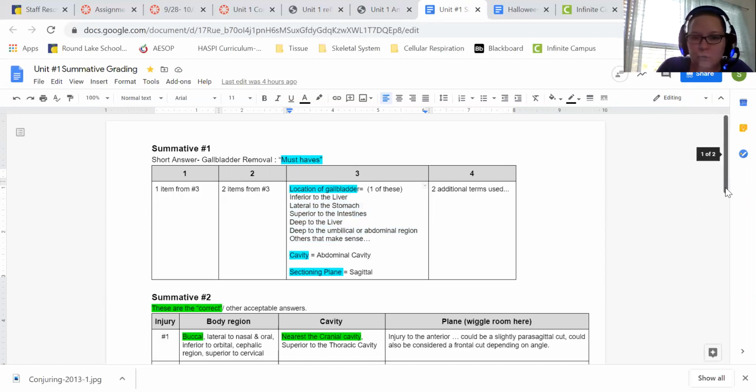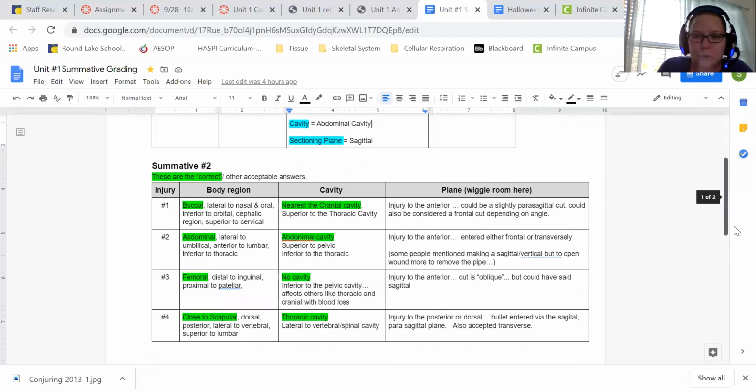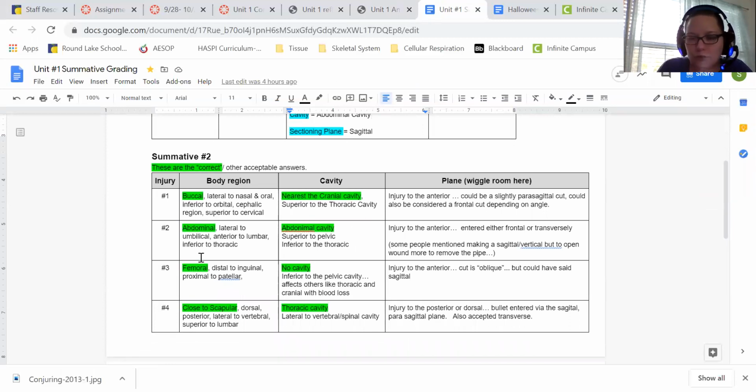Okay, for summative 2, that patient in anatomical position and choosing one of those injuries to treat, it didn't matter which injury you chose. Okay, and you didn't have to talk about things like that the person was going to bleed out or that you needed to apply pressure. You didn't have to mention any of that stuff. That's great and all, and I'm glad you took the time to look those things up, but you didn't have to do that. I was mostly looking for, do you know what the region is called? Do you know the cavity that's nearby or the cavity that might be affected by that injury? And then lastly, what direction was that injury, did that occur on the person?